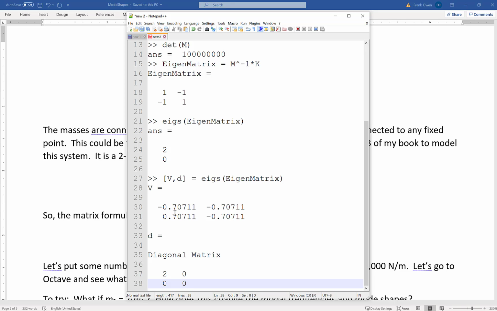So basically, all this says is, in the second mode, I'll move the first mass to the left by the same amount that I move the second mass to the right. Or, if I multiply this by -1, this would be positive and this would be negative. And then it would be saying, if I move the first mass to the right, the second mass will move to the left by the same amount. So let's go look at our picture.